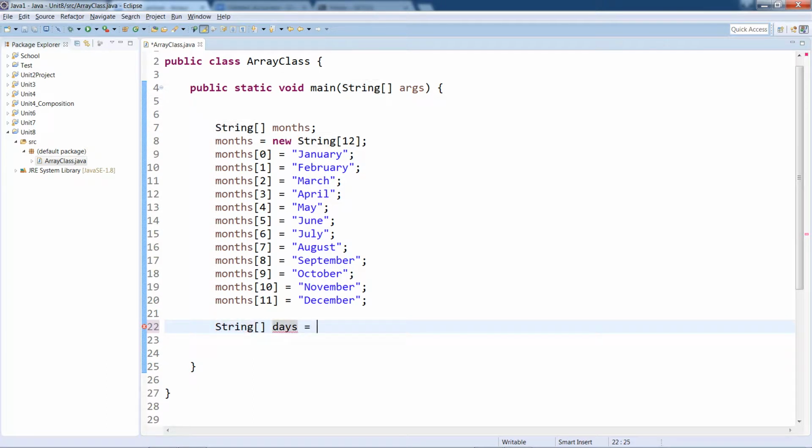String, I'll put here for days, and instead of doing the new stuff, just put here, you know, Sunday, Monday, and so on. This is much quicker.